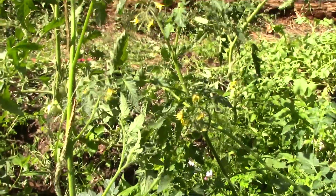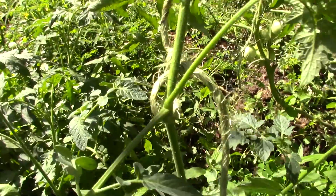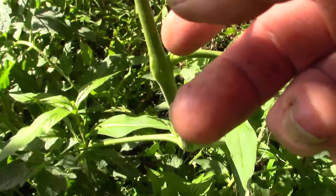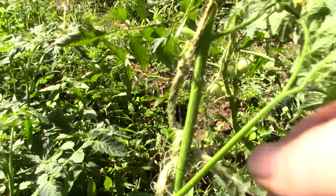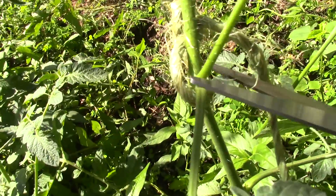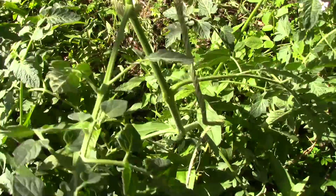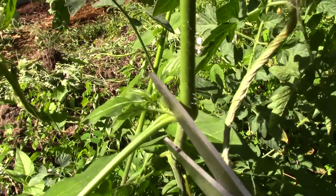Now I'm going to show you how to do it with both pinching and cutting. This little sucker down here — what's a sucker? We have a leaf growing out and something going in the middle that will form a vine. You don't want this. This one actually has some pretty substantial suckers on it. That's a sucker right there — you can pinch that off, but that one's getting a little bit large so I'm going to cut it off with scissors.